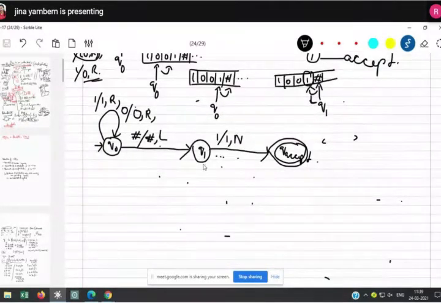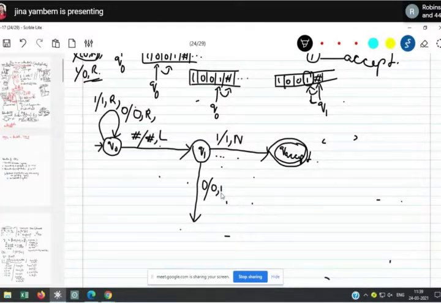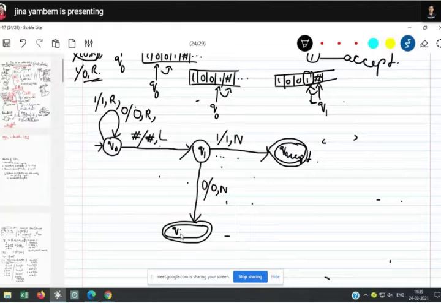So now I'm going to mention that rejection part here. Instead of 1, if you find 0, then leave it as it is and do not move anywhere. Just reject it. You might be thinking that this is a double circle, which means accepting. Why we are rejecting after reaching the final state, you'll know. I've clearly mentioned here Q reject.